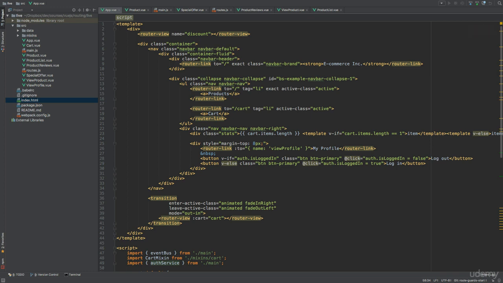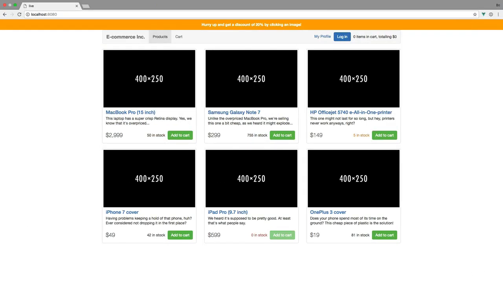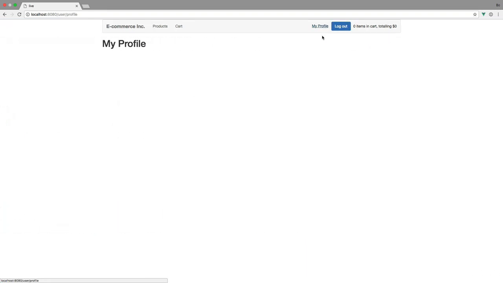Before we get started on coding, let's just take a moment to see what it looks like in the browser, because we'll be working with this example for the next couple of lectures. So as you can see, we have a login button up here and a link to the profile. So let's just try to log in and navigate to the profile. Like I said, this is all that's displayed on this page, because we are just going to be testing whether or not we can access it.